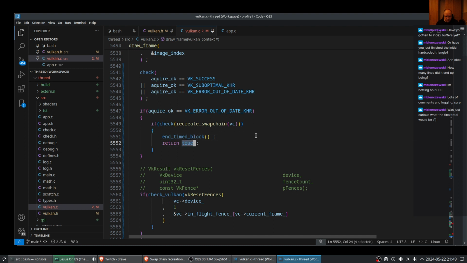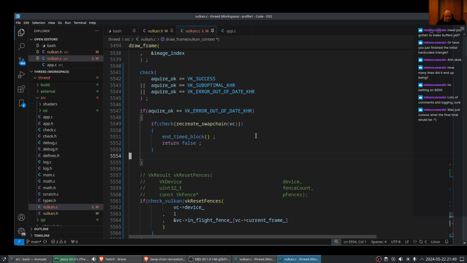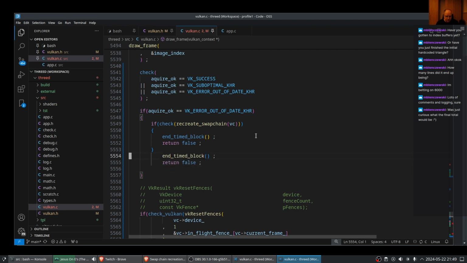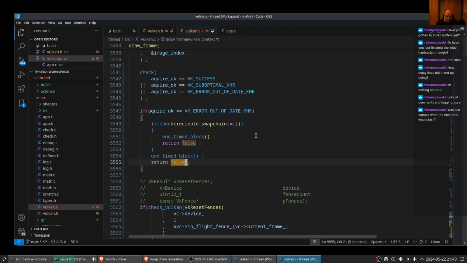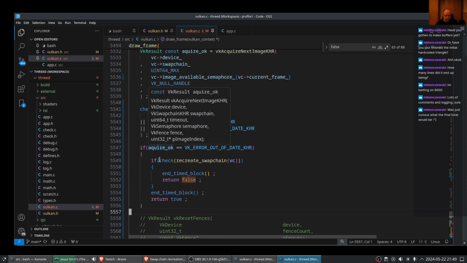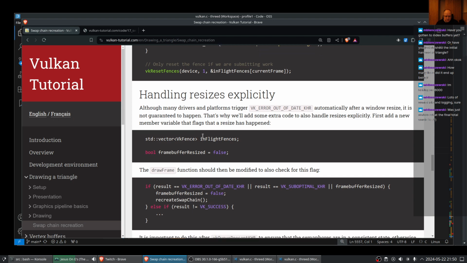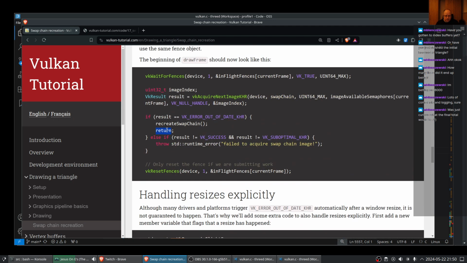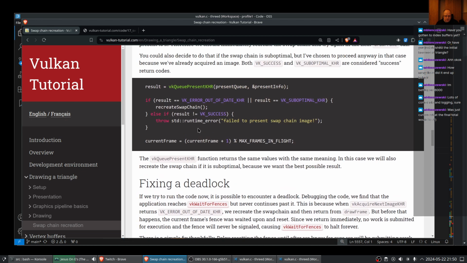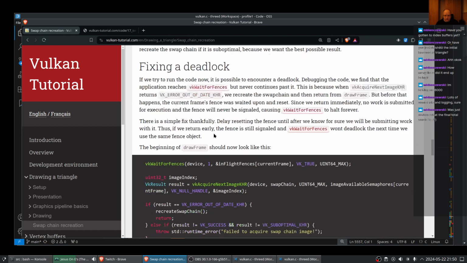No, we do return false, but in the other case, we return true. This is only when recreate failed that we're gonna return false. So, oh, does this happen below there as well? Wait, let's just see. Recreate, return. Acquire next images. No, here we are not returning. Okay.